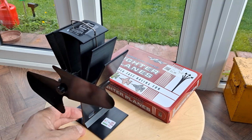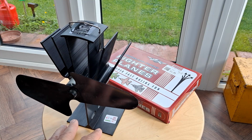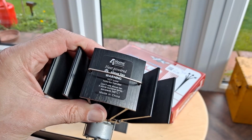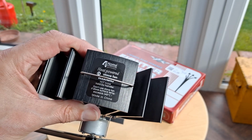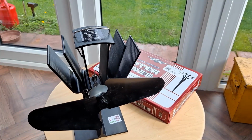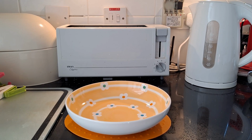And I was thinking probably the best way I can try and demonstrate that, so I'll boil the kettle, I'll put some hot water in a shallow dish, and we'll see if that's enough to get it going. It does say don't use the stove fan if the stove surface temperature exceeds 345 degrees centigrade. Heat powered stove fan. I say they're usually pretty expensive. So that's what I'll do. I'll go and boil some water and we'll see if we can get it to run. Right, I've just boiled the kettle, and to give it a fighting chance of working, I've actually put the fan in the freezer, but only for a few minutes.